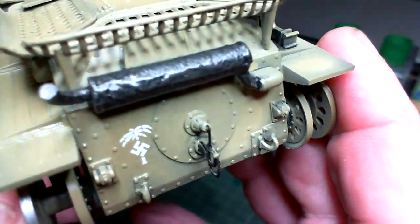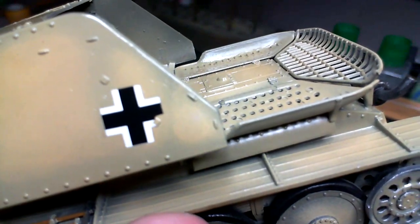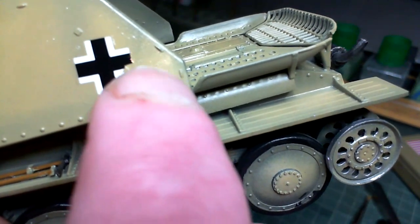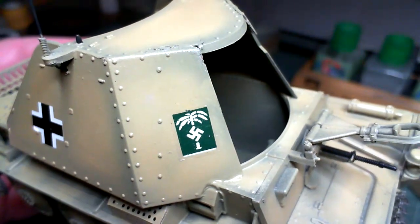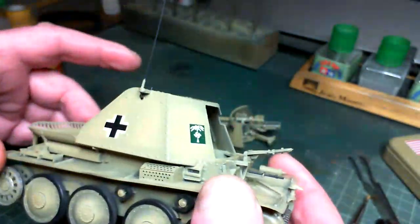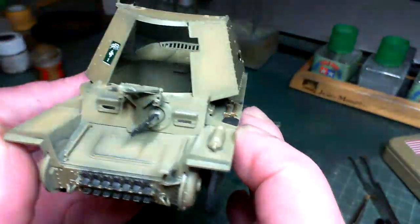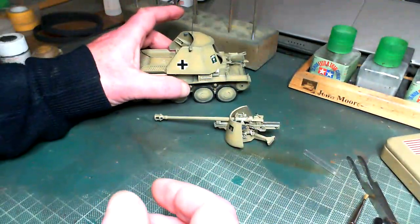We've got our decals, the Africa Corps symbol there, and a cross there. The decal broke a little bit when I was putting it on, but I continued on anyway, because I can do a nice big scratch thing there. There's a cross on the other side as well, and another Africa Corps symbol on the front. Happy enough with all that. Everything worked out quite nice. Then again, it was only detail painting, but the gloss is really nice. Whether that'll hold up for the weathering or not, we'll have to wait and see.